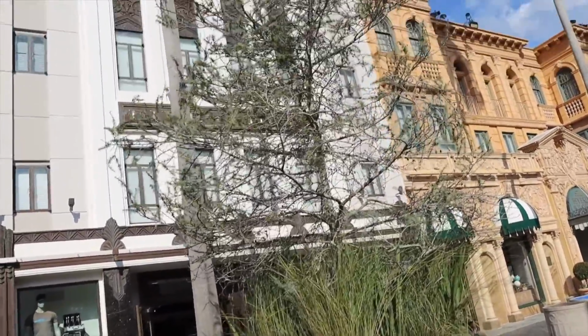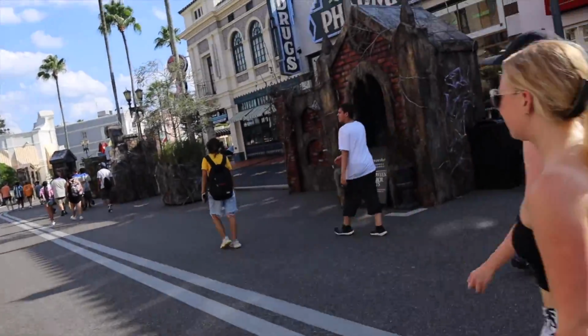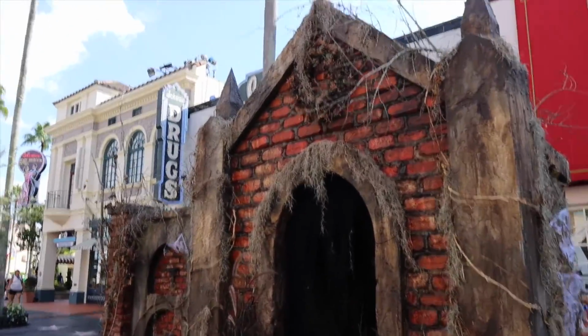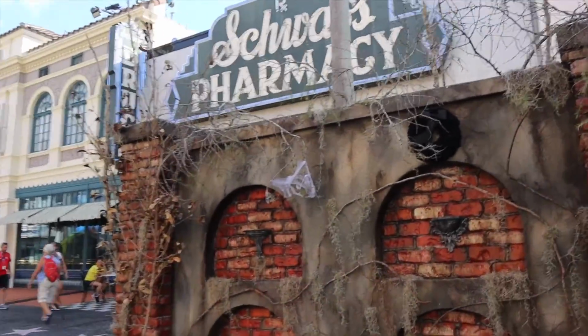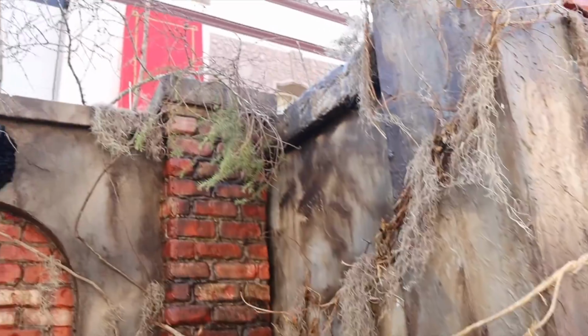But my oh my. We're definitely gonna go in the Five and Dime because they have released more merchandise. But yeah, you got all the fog machines up. You got big speakers. Now this scare zone looks like it is very close. I'm assuming there's gonna be some stuff out here in the middle of the street, obviously, but looking very, very close to being done, I think. Wow.